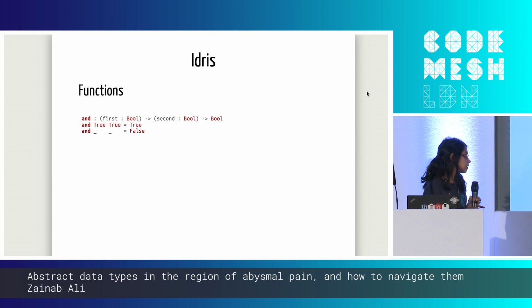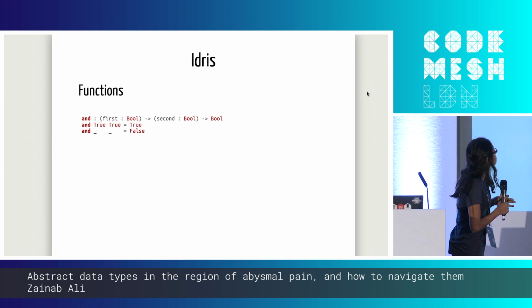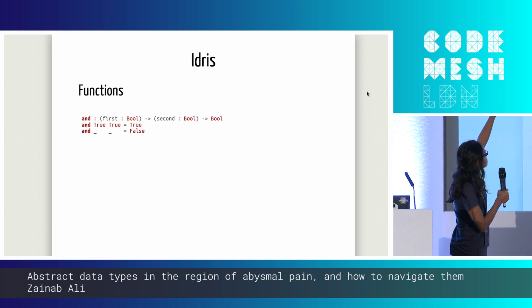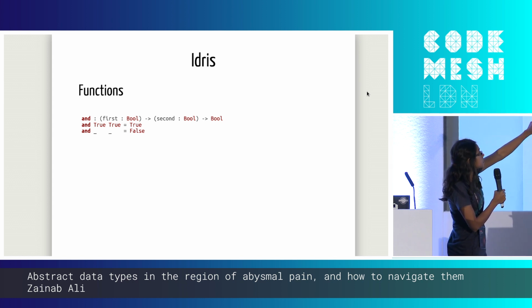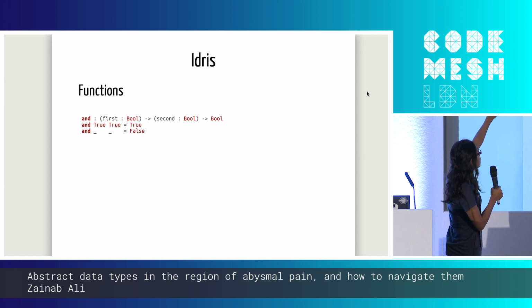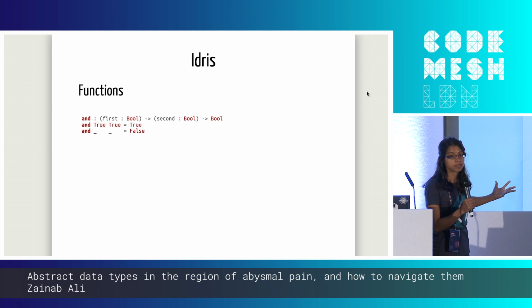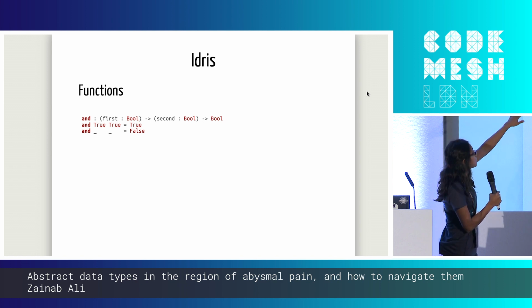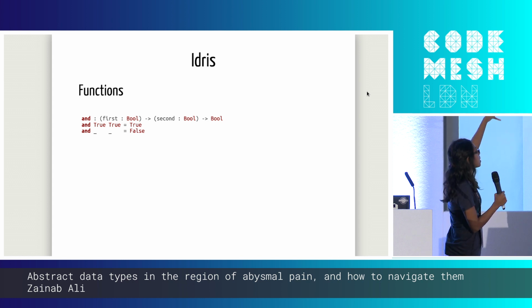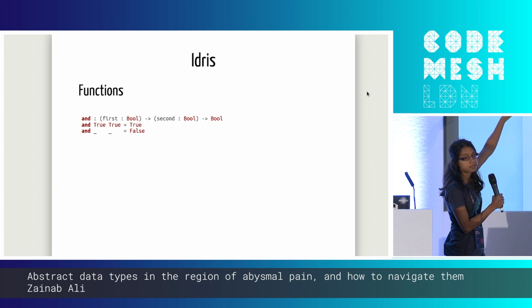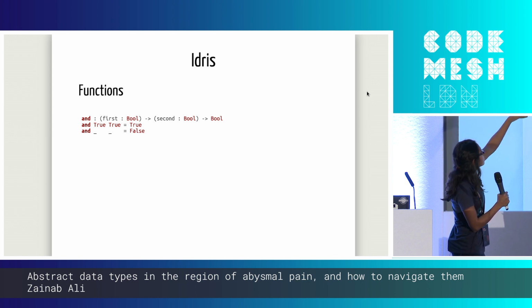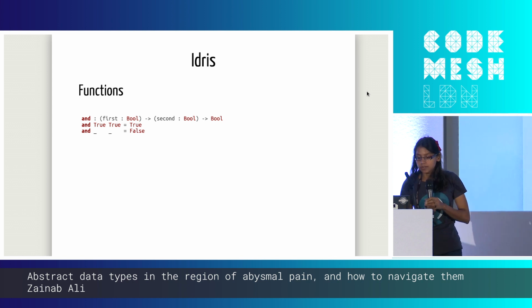It also has functions, as you'd expect, right? So here we have a function and, which just takes two Booleans and returns a Boolean. I can pattern match on the arguments, and in fact, in Idris, this is pretty much always how you write functions. So if I pattern match on the two Booleans, I pattern match on True, I return True. I don't need to care about what's in the patterns as well, so if you see an underscore in this talk, that means we don't care. In any other case, it's always False.